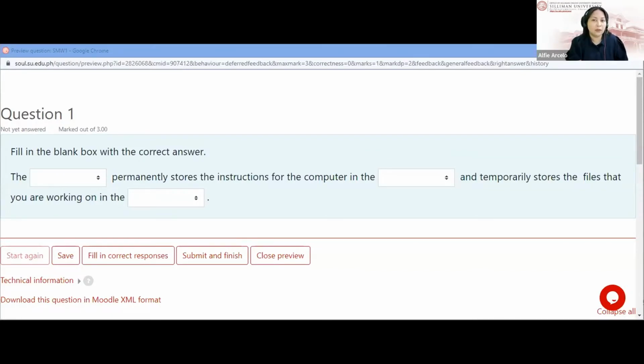Now you don't have to place the blank at the last part, but you could place it within the statements or within the paragraph. The student will just click on that one and then choose from the choices there. Also, make sure to have a distractor so that they would know that there are other answers other than the right ones. Those are the questions that we will be dealing with this afternoon.